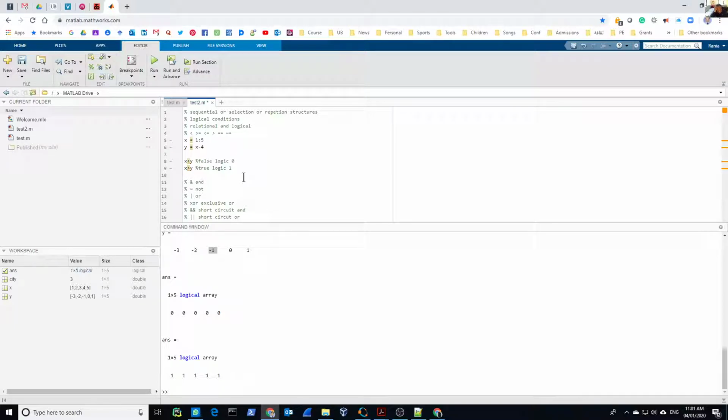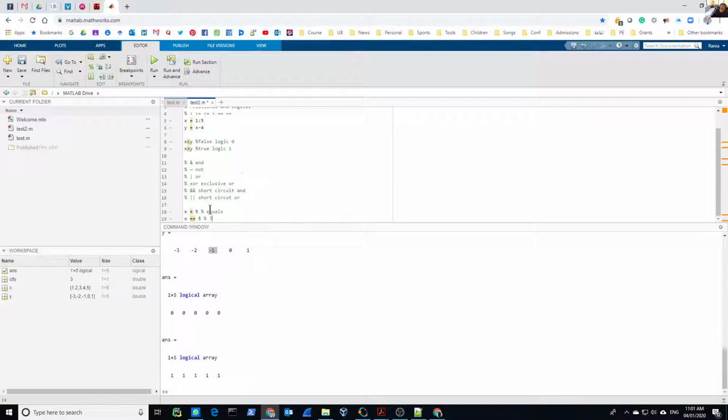So please note that there's a big difference when we say, for example, x equals 5. The double equals means equals, like a question: is x equal to 5? That is a relational operation. When we say x = 5, it's a completely different meaning.